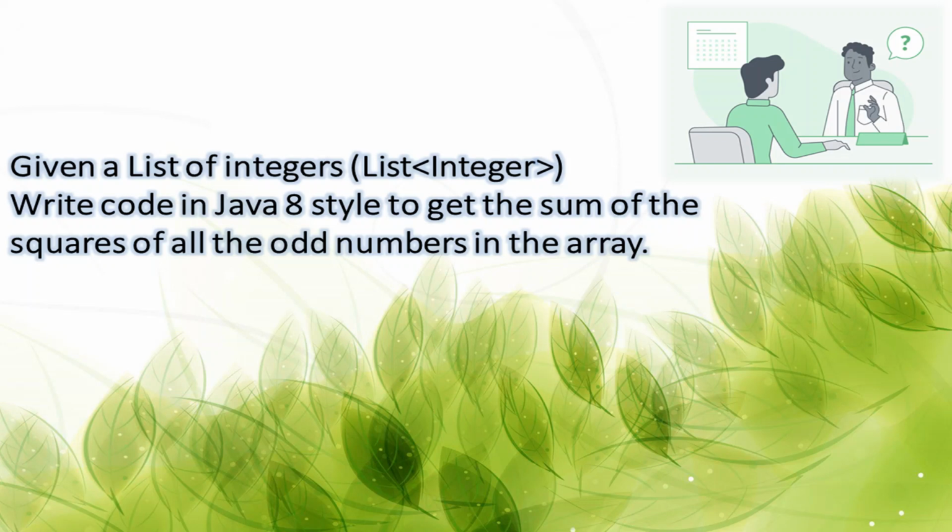So first we did a filter to get the odd numbers. Then with map we got the square of these odd numbers. Finally, we need to find the sum. How can we do that? I can call .sum. It will return the sum, and I'll store that in an integer data type. Yeah, that will work.